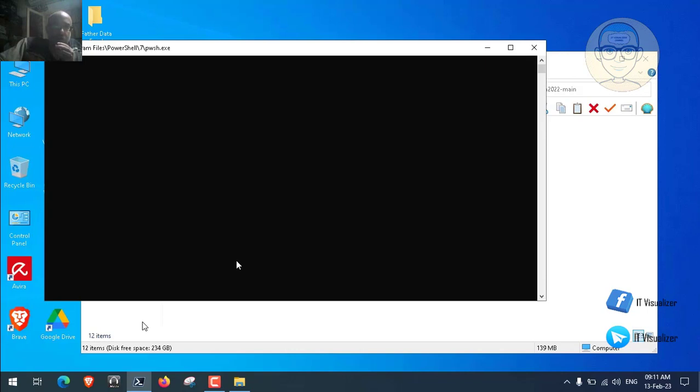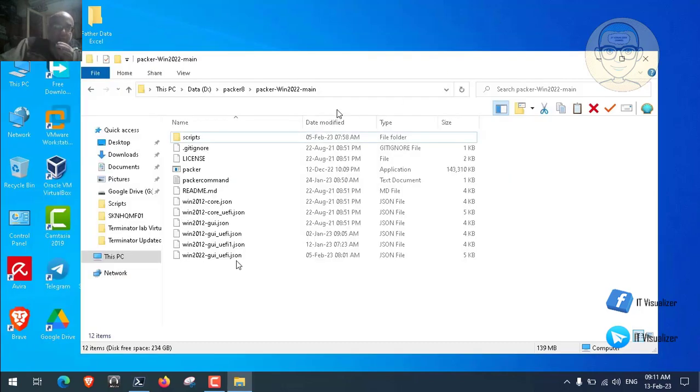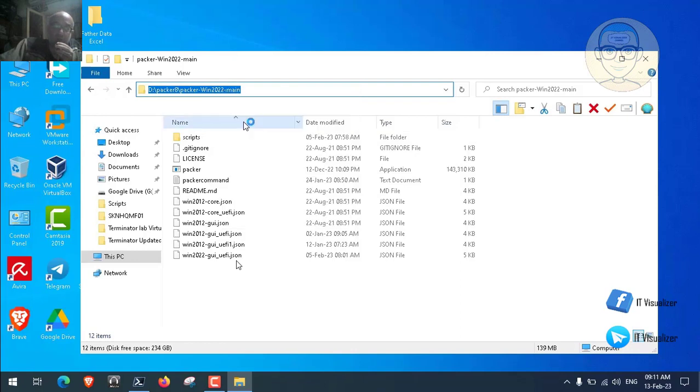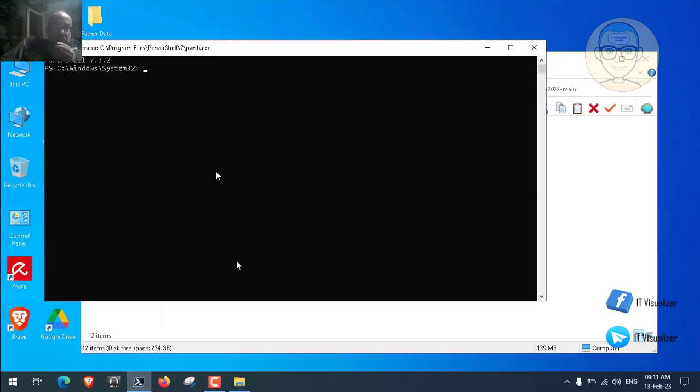Deployment Toolkit. Here we are opening PowerShell. You can work with PowerShell 4 or PowerShell 5, but I prefer to use PowerShell 7. I have already installed it on my host machine, and now I am telling it to change directory to the folder that contains the Packer HashiCorp exe file. It is in this folder.